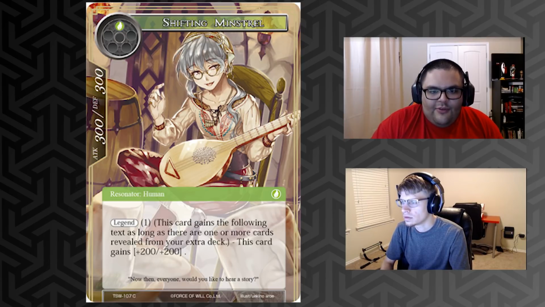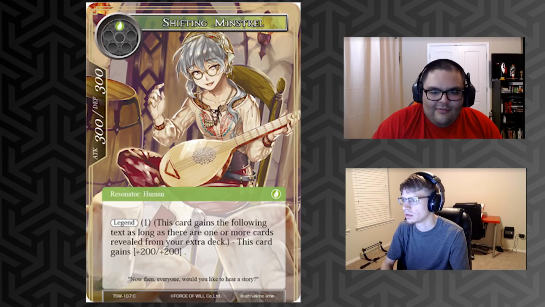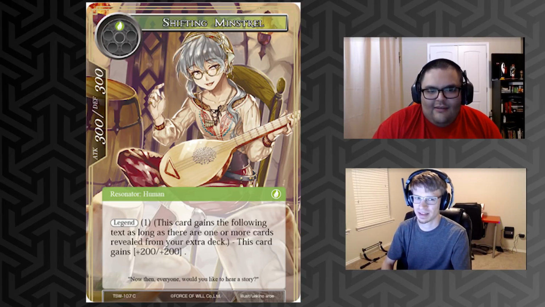Shifting Minstrel. 1 cost green, 3/3, human. Legend of 1. This card gains +2/+2. So it's just a 5/5 drop, most likely. And it doesn't say it's on a turn, so it's just straight up. Oh yeah, well, otherwise it'd be completely terrible. Yeah, it's pretty good vanilla.